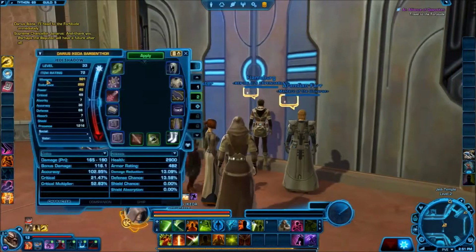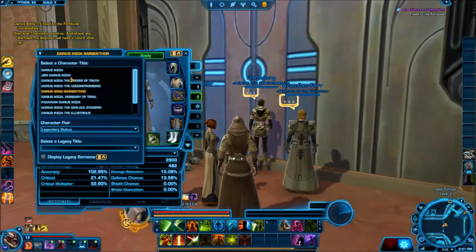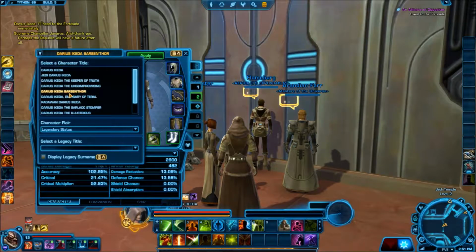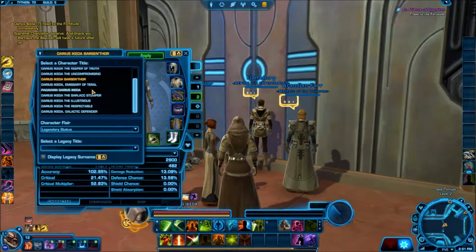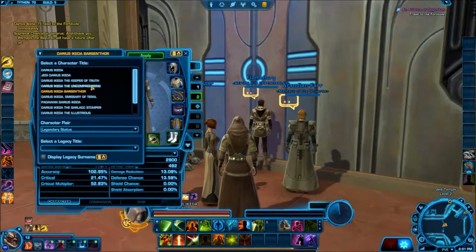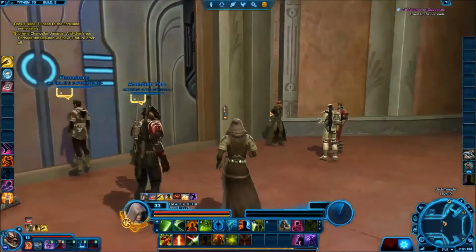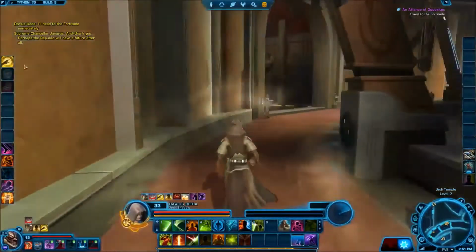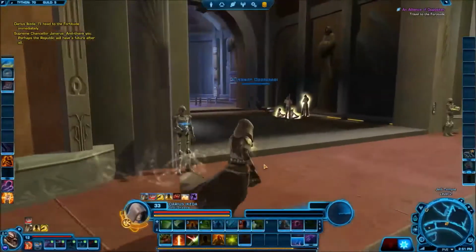Don't suppose they gave me a new title to go with that. Emissary of Taral. Oh wow, they actually did give me a title. Wow, that's cool. I got an actual title. Emissary of Taral. The respectable, illustrious Padawan. They didn't give me Master? I would love to be Master Darius Ikeda. Come on. Why do you do this? I mean, they gave me Barson Thor, which is cool, but man, I would love to have the actual title of, you know, straight up Master.